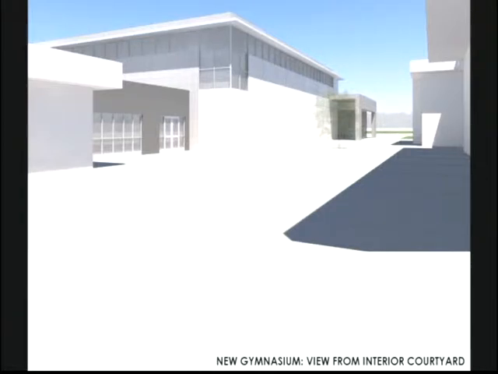Now, some of the revisions we've made, we've extended this out a little farther so there's more cover over that entrance. But imagine this, and the same is true with the Hoggard scheme, on a game night when the lights are on in the gym and you walk into this space and all of that is lit and you're seeing the roof structure in the gym. The lobby is bright and lit. I think it will present really well as a very active place, and I think will be a big plus.